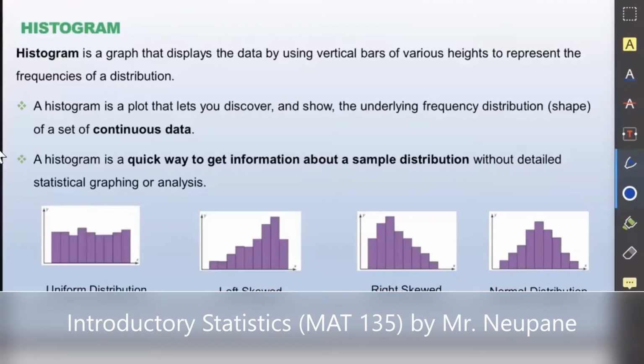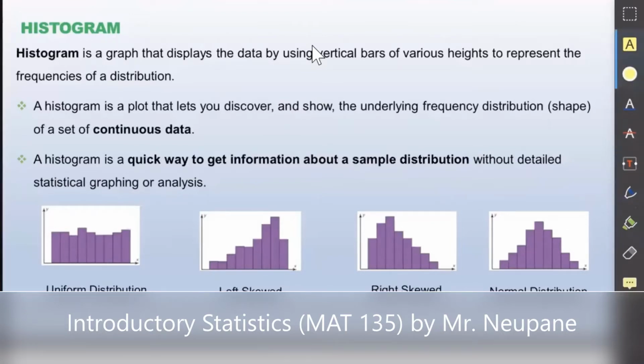Okay, here we'll be talking about histogram. So the first way of presentation of data or organization of data is using the frequency table. Now, after we have the frequency table, we organize the data. We are going to present the data, and the way we are going to present the data here is using the histogram. We are going to look at the definition of histogram, and we are also going to learn how to construct histogram.